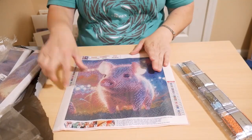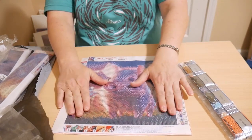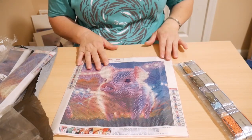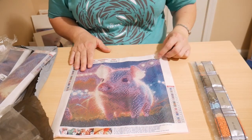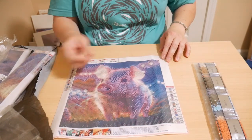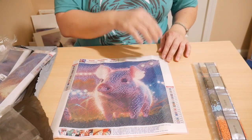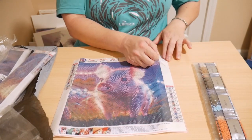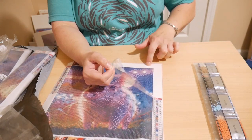And sometimes it's in strips. Sometimes it's one piece, like this one. Most of the time the little ones are in the poured glue. But if it's a big picture from AliExpress, a lot of times they are in the white one so you can't see through. And you will have to be very careful when you pull the top layer off, because you don't want to pull the whole glue, the glue and all. You have to make sure that corner is down really good, and then start to pull it, to know that the other side is stuck down to that canvas.